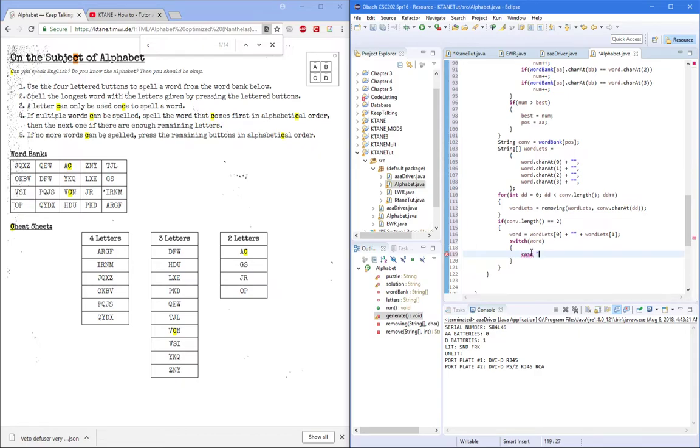Then we're going to go through our cases. Then we'll have num set to -1.